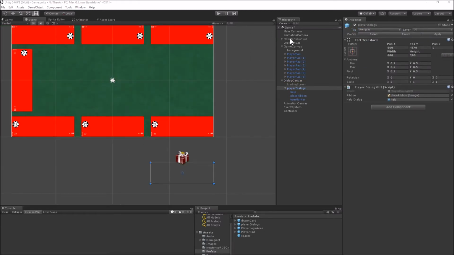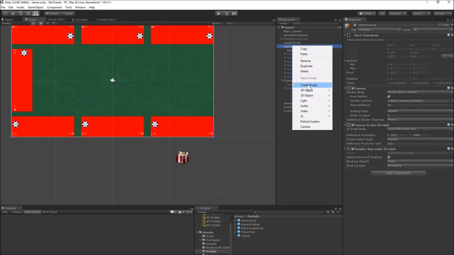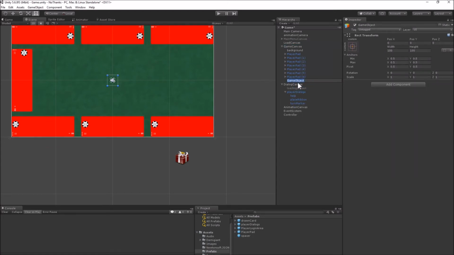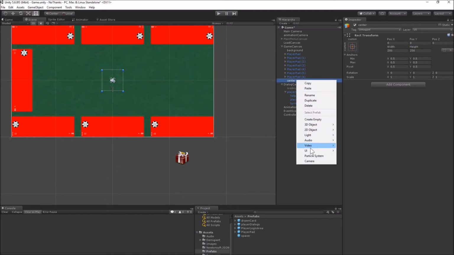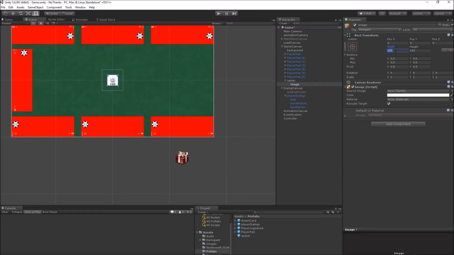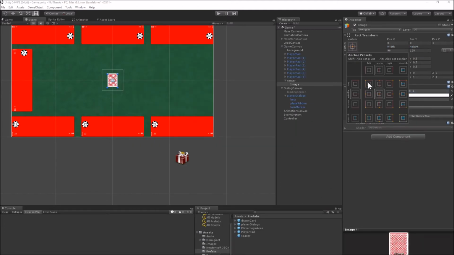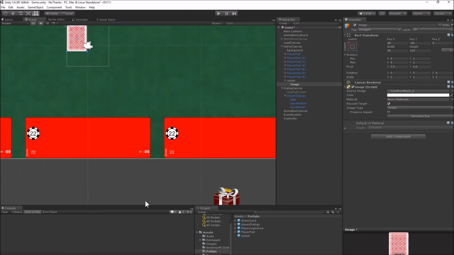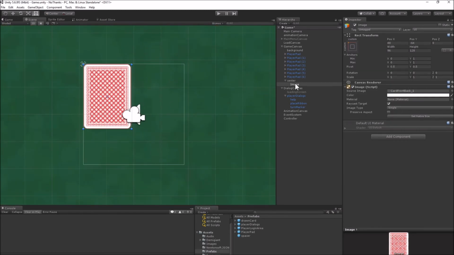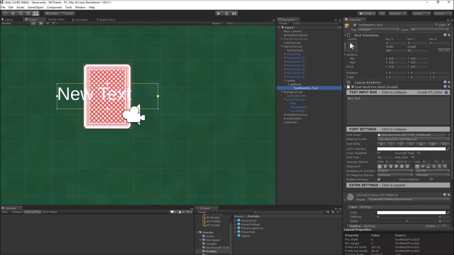The game needs to display the gift deck, current card, and current chips in the center of the screen. I'll start by making a container for these UI elements called center and size it to 200 by 200. Then I'll add an image positioned in the upper left with a sprite of deck back and a size of 96 by 128. The deck should show how many cards are left, so I'll add a text mesh object that fills the image, is outlined, and has a font size that will show 24 in parentheses.